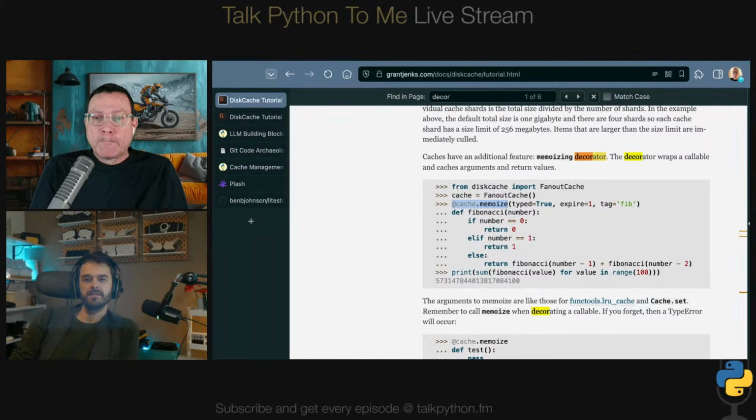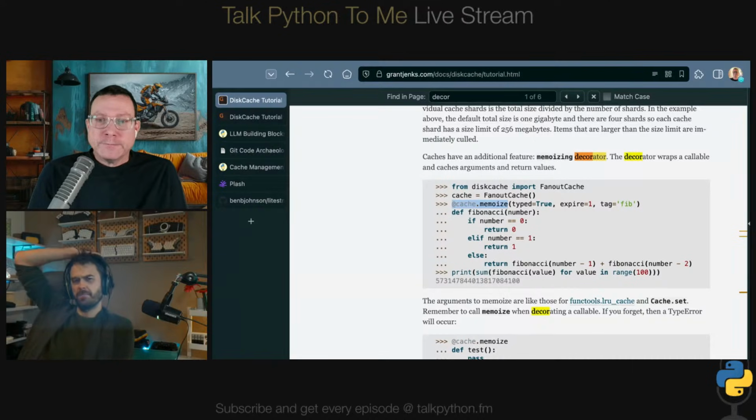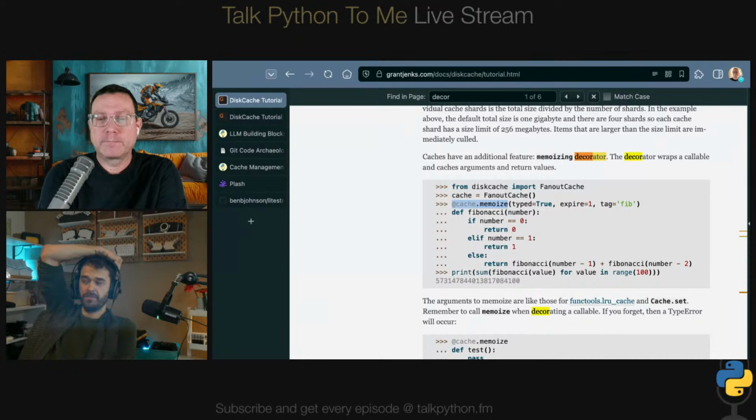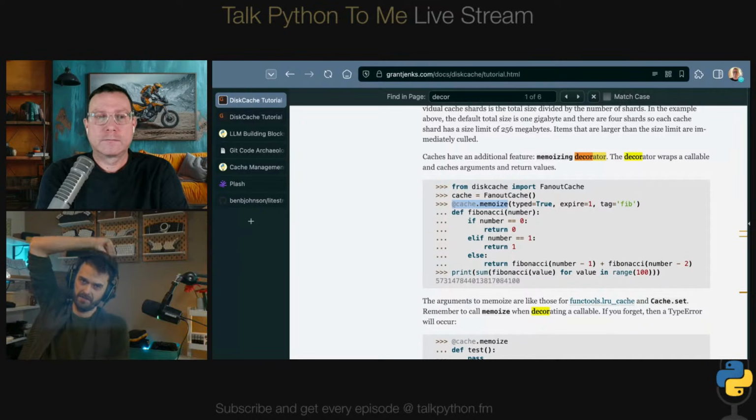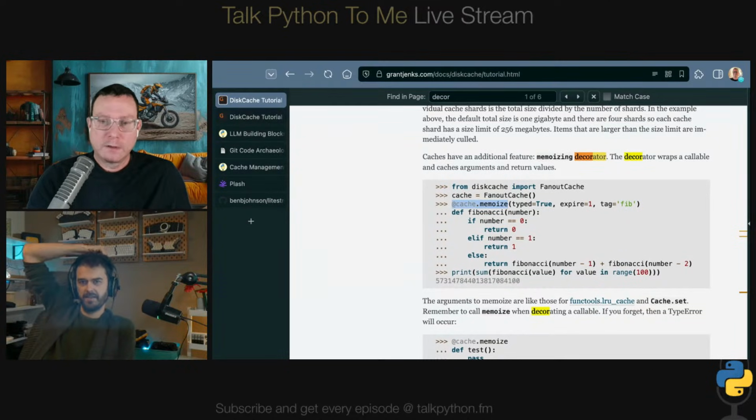So I think you're able to set the expiry. You can say, I want to cache this, but only for the next 5 minutes or so, which can make a lot of sense if you're doing a front page kind of thing. Like the Reddit front page updates, but not every second. That probably updates once every 5 minutes or something like that. And then you do want to have something that's cached, but after that, you want the cache to just reset. And that is something you can also control with a few parameters here.